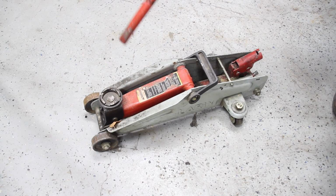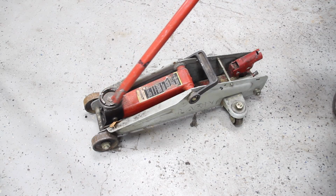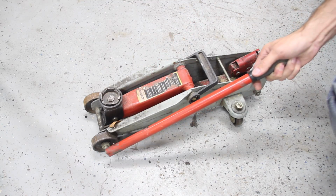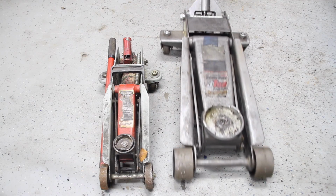One of the jacks that I highly do not recommend are these crappy things. For one, the base right here is just way too small to hold anything substantial. It also is very narrow in my opinion and gets very wobbly and can fall or tip over.